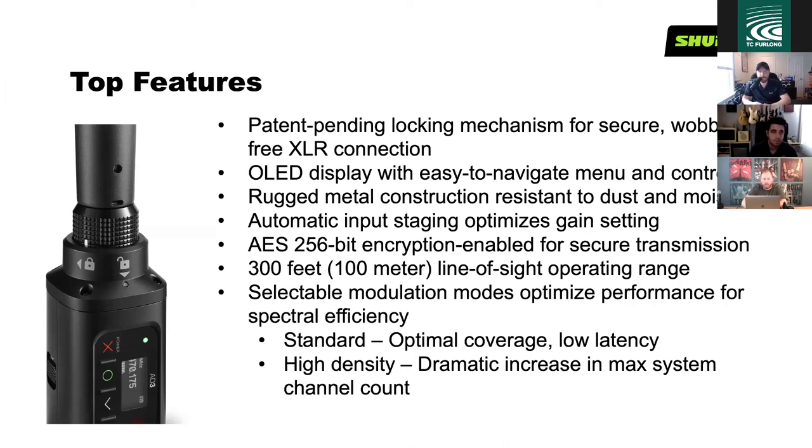So we have two modes of modulation on Axient Digital. The first is standard, and that gives you your three power settings. The second is what we call high density. What that does is takes the power down just a little bit on the output of your transmitter, but is going to increase your maximum channel count almost exponentially.